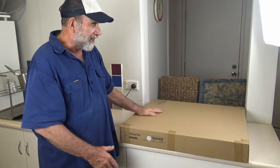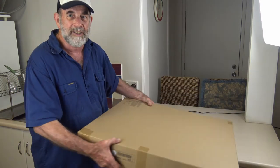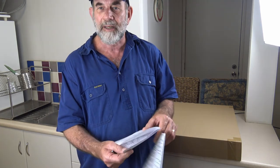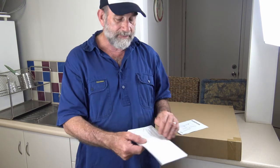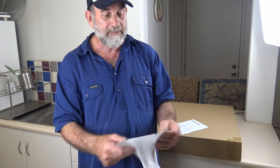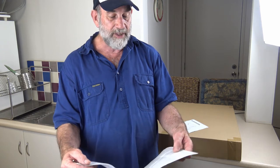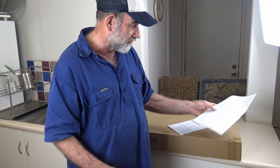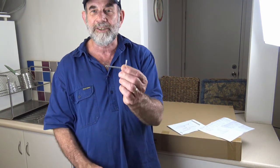In this box is a chair — easy to carry, easy to put in the car. In the box you find instructions. They have a nice set of pictorial instructions, and because they sell in many countries they have some written instructions in a variety of languages: English, German, French, Dutch, Danish, and through to our near neighbors to the north, Indonesia and Malaysia. And more importantly, not only do you get the item to assemble but you get the tools to assemble it with — in this case a simple Allen key.